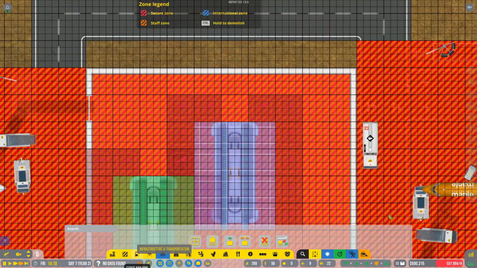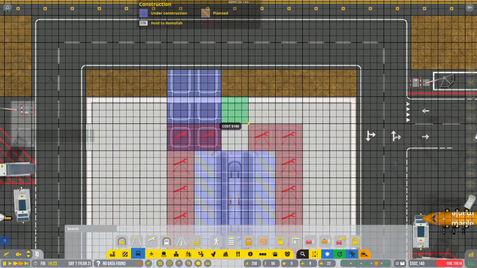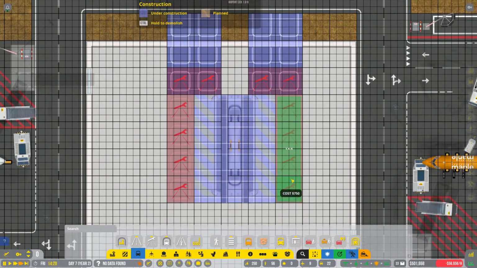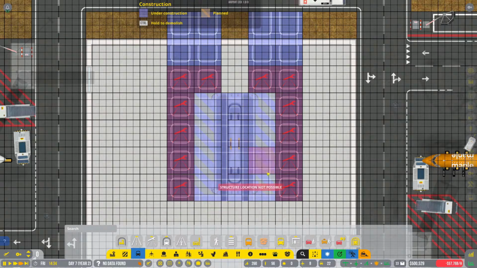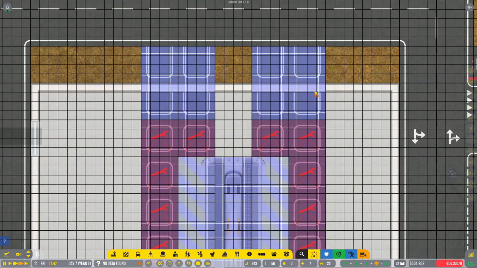So I'll put that there. The next step is I need to put in the roadways for it. Connect them up like that. We'll also need to remove the walls that are here, which is going to remove what I just put down.